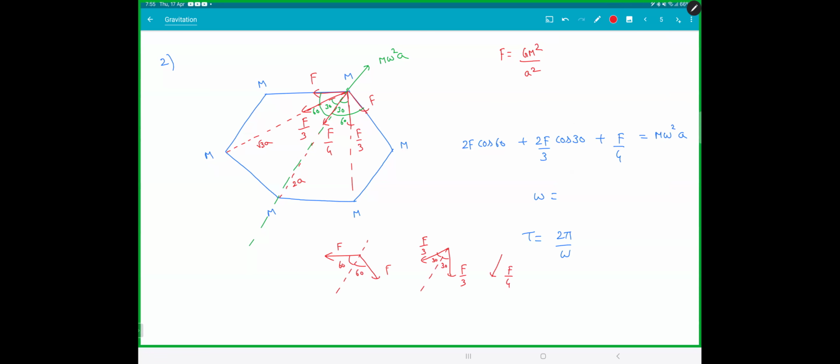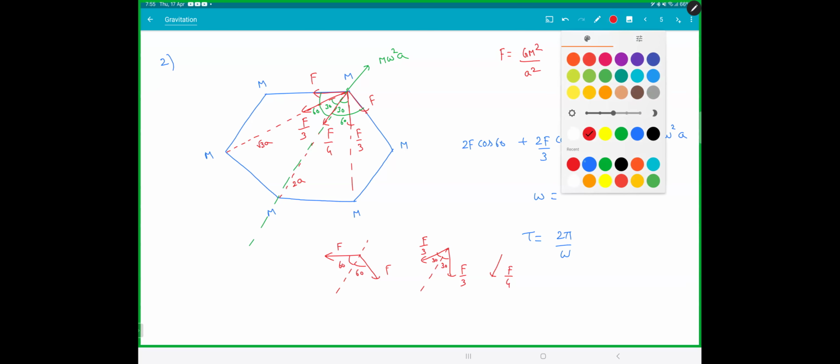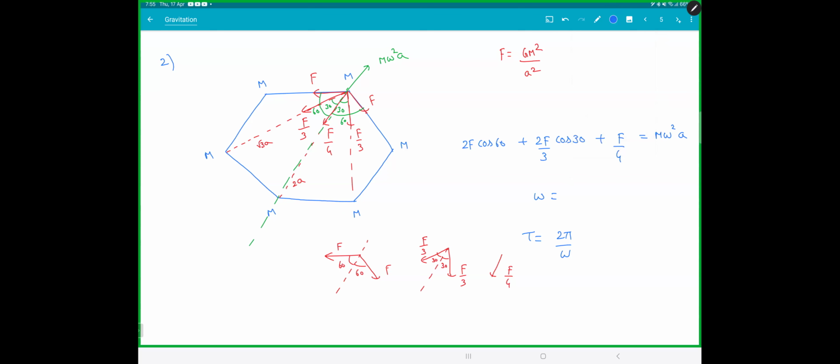All vectors, right? Other than the fact G m1 m2 by r square, everything else is the same. Just find the net force and finish off with circular motion. Is this clear, everyone? So questions will be like this only. You will find the questions quite similar to electrostatics, but there are different types. But the thing is, you can't find a problem like this in electrostatics. Can you tell me why?